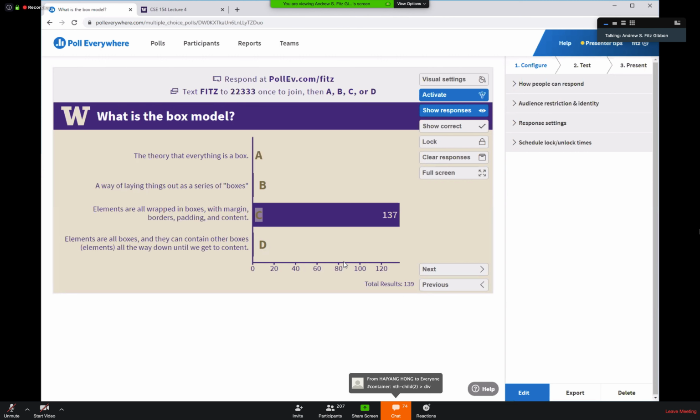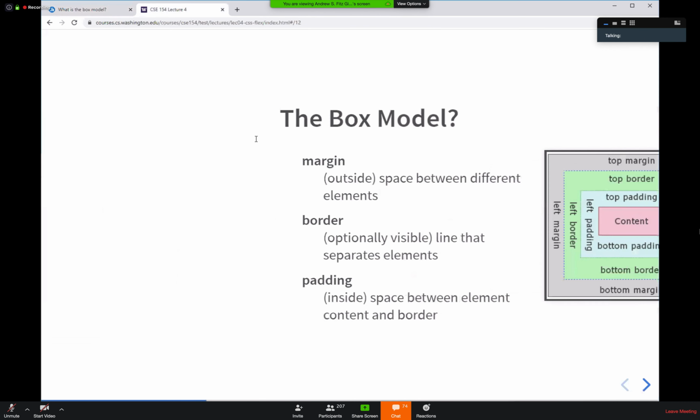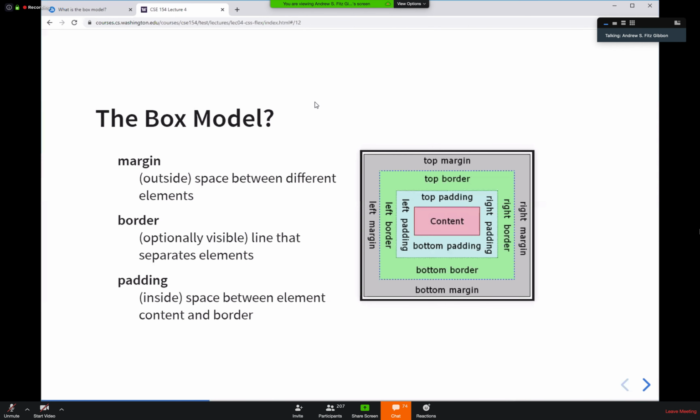Okay, yeah, I think so. Everyone's more or less on the same page with what is the box model. As we go back to the slides, it's this idea that the content on the page, each element of the content is kind of wrapped in these boxes.